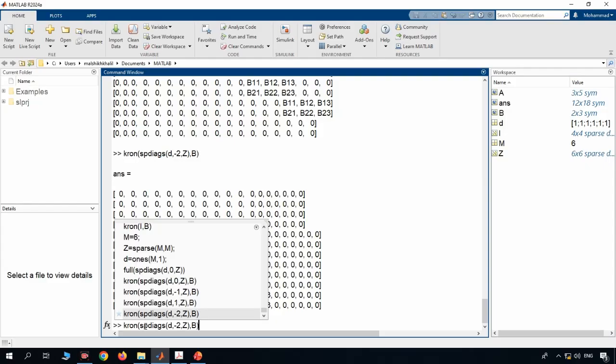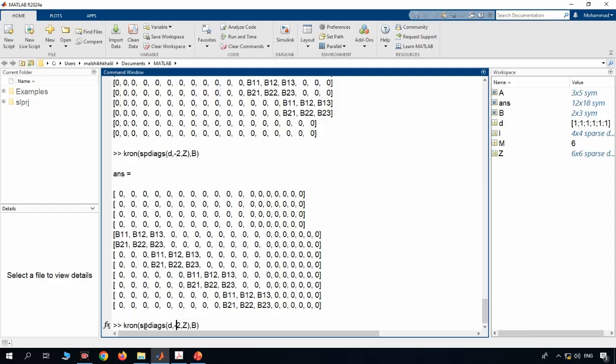For example, this is the shifted Kronecker product, and we can add the identity matrix. We copy this, the identity matrix main diagonal, here's 0.